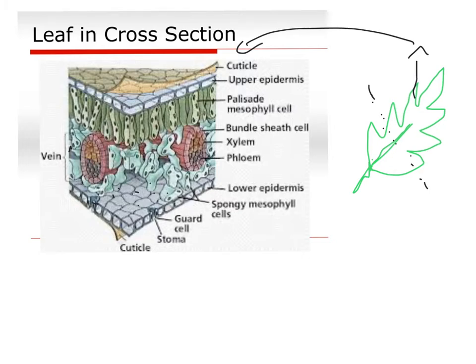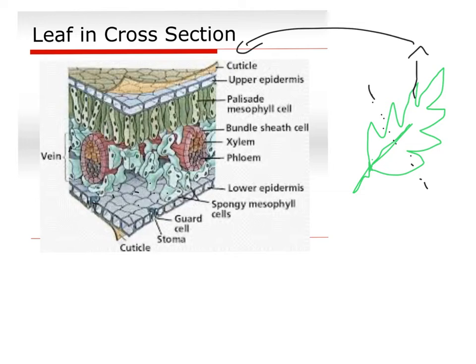So you may remember from baby bio that there's a bunch of parts to the leaf, right? The outside of the leaf, both on top and underneath, is covered by what we call a cuticle. This is a waxy surface that prevents water loss. Just underneath the cuticle is an area called the epidermis, and again, that's on the upper and lower surface of the leaf. These are protective layers. And notice that both epidermises are clear.